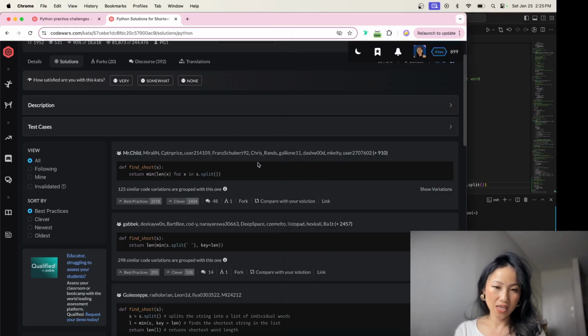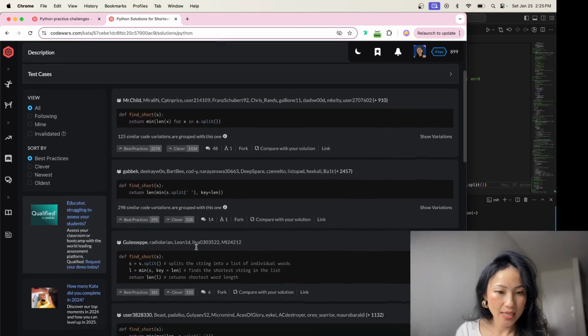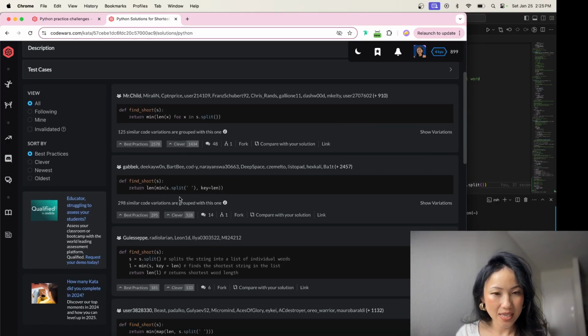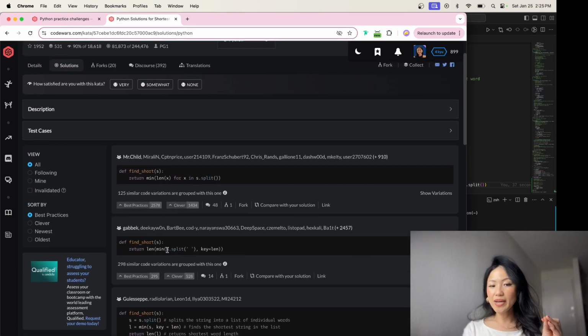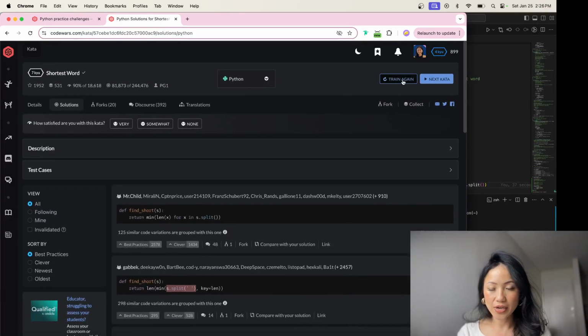Okay. You're gonna get the length of the min of s dot split. I see. Because the way I was doing before is I was only adding in min of the word, min of r, key equals len.